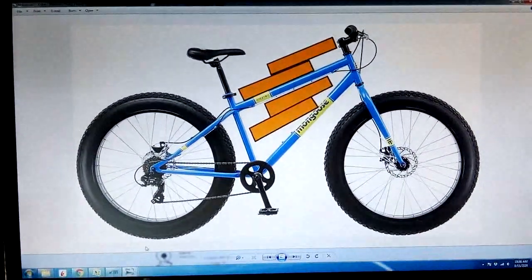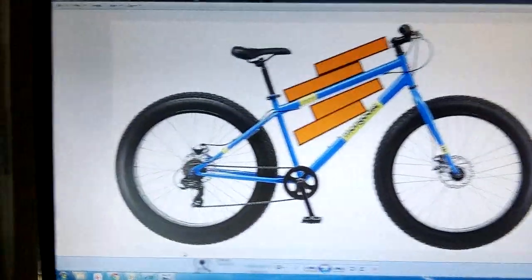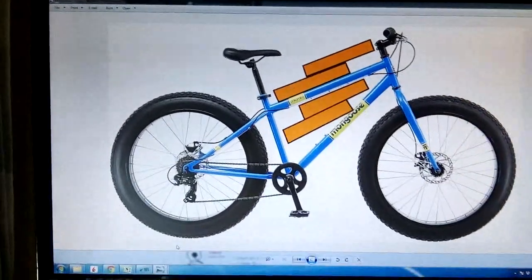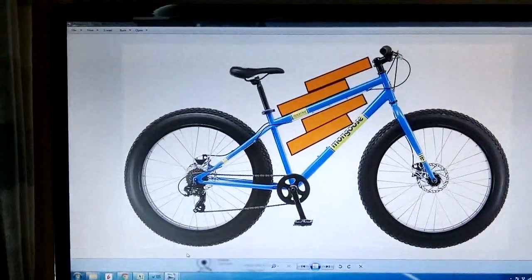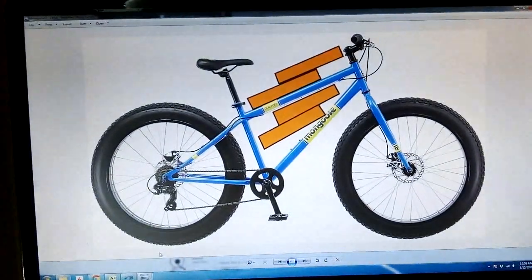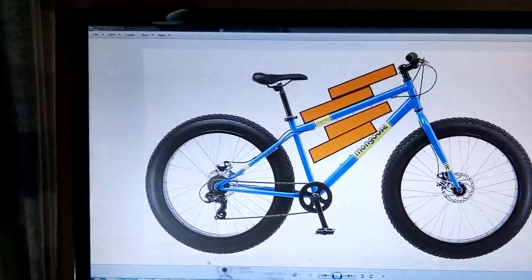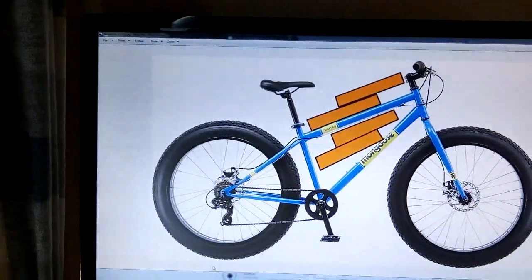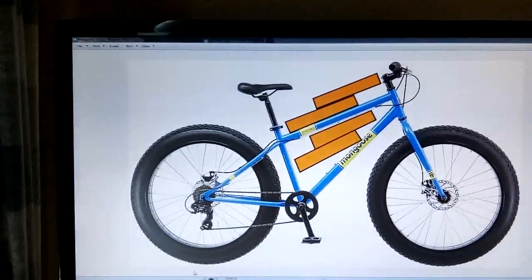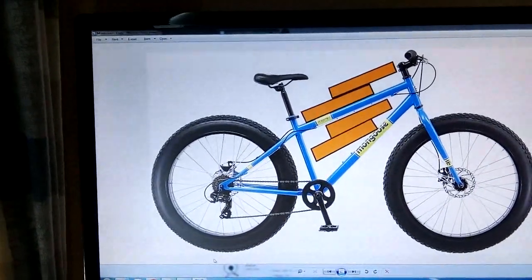Yeah, so that's the update. A little bit longer video. I'm gonna make another video about why I want to do a modular design on a bike. But yeah, the bike is coming. Hopefully I get it done by mid-July, if not early August. Then that'll give me at least 3 months of good riding, one summer month or 1.5 summer months, and then into the fall and part of the winter.